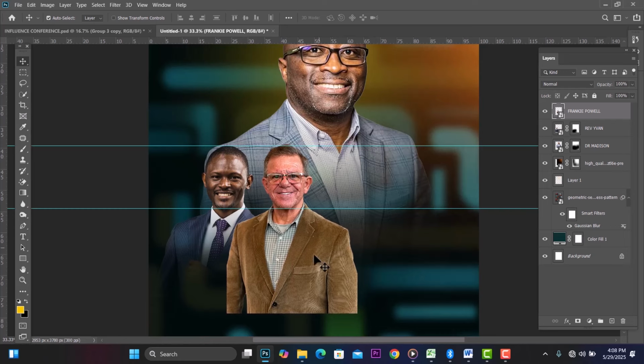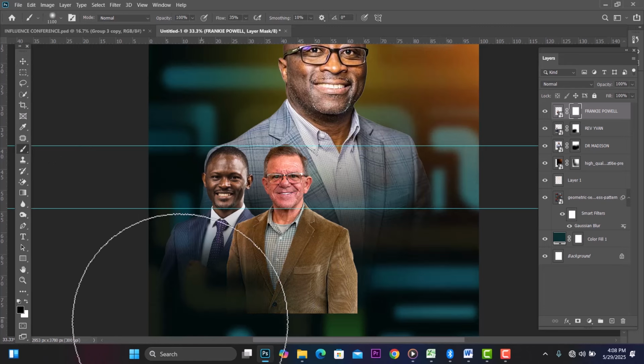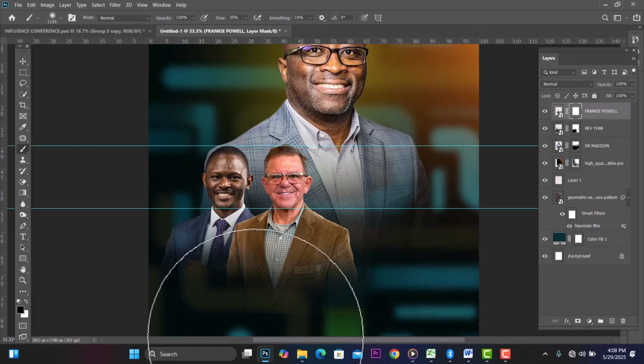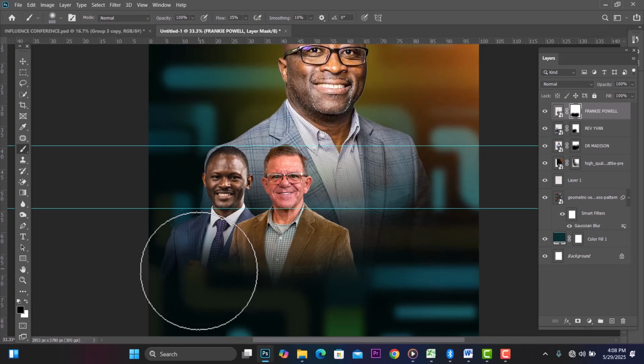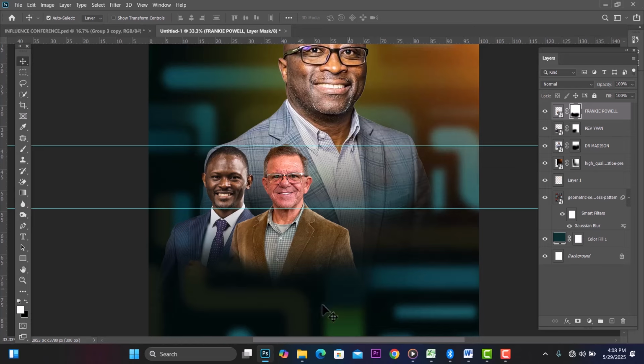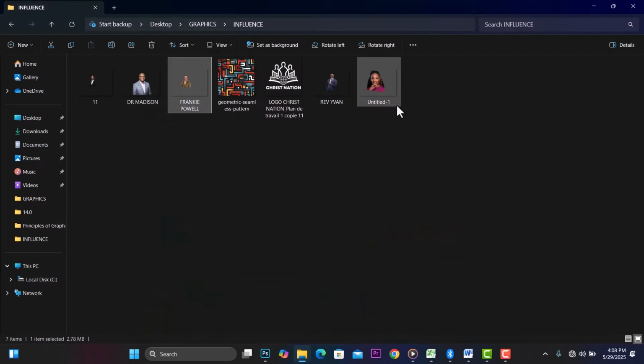Then for this layer, I'm going to add a layer mask also, and I'm going to wipe out this part like this. I'll reduce the size of my brush a little, and I just dab here like this. And here, let me flip my color back to white, and I'll paint back this part in a little, like that. Okay, so now we're going to bring in the next image, which is that of the lady.